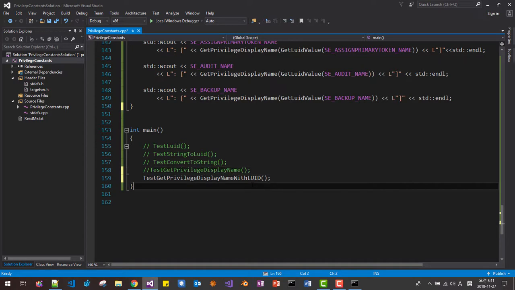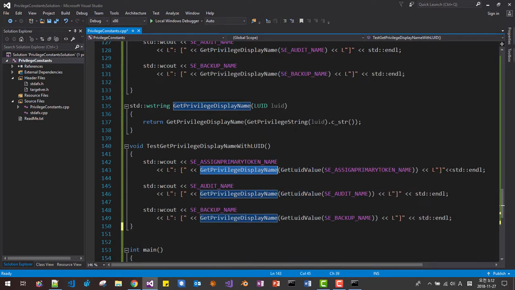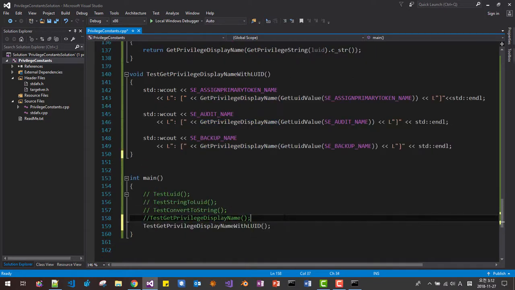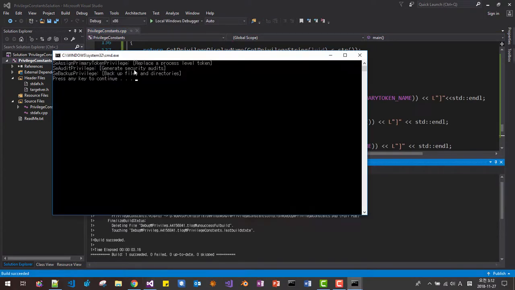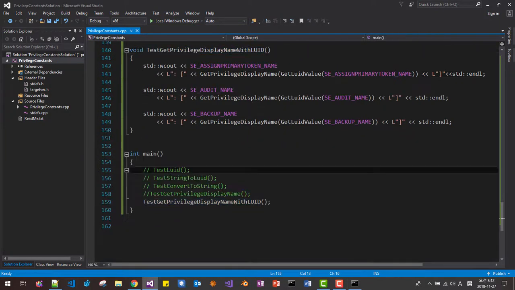Please note that we convert a privilege string to LUID, then using this LUID we call this function to convert to the display name. Control F5. Okay, it works successfully.